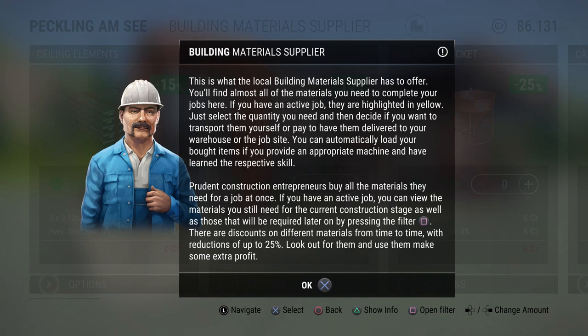Okay. This is what the local building material supplier has to offer. You'll find almost all the materials you need to complete your jobs here. If you have an active job, they are highlighted in yellow. Just select the quantity you need and then decide if you want to transport them yourself or pay to have them delivered to your warehouse or the job site. You can automatically load your raw items if you ride an appropriate machine and have learned the respective skill. Prudent construction entrepreneurs buy all the materials they need for a job at once. If you have an active job, you can view the materials you need. Discounts on... Okay, got it. I understand.